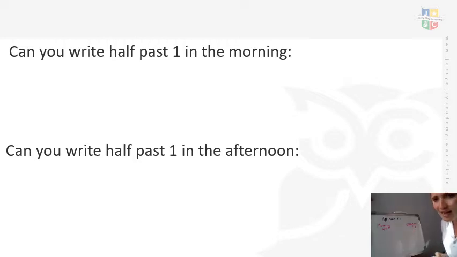Now, if it is 1:30, how many minutes does that mean it is past the hour? If you need to have a look back at your work from yesterday, please do. Well done. If it is 1:30, remember it will be 30 minutes past the hour, because when we do a digital clock, we're saying how many minutes it has gone past the hour. So it's gone 30 minutes past the hour. Now, which hour does it say it has passed? It says it's past 1, so it's gone half an hour past 1.